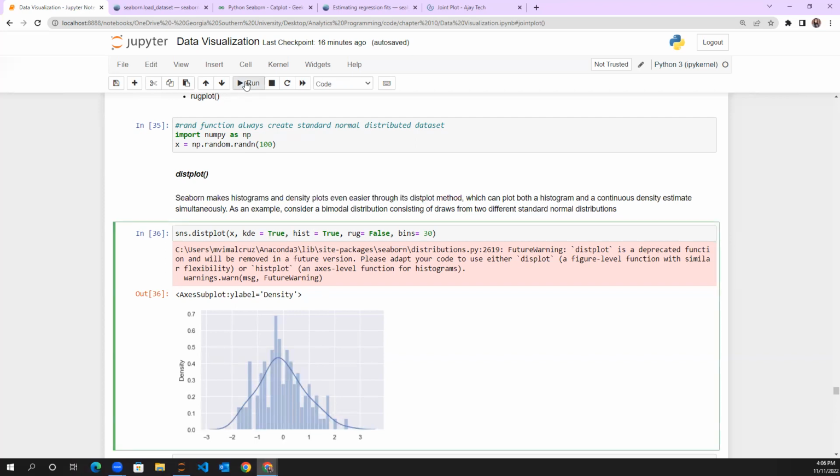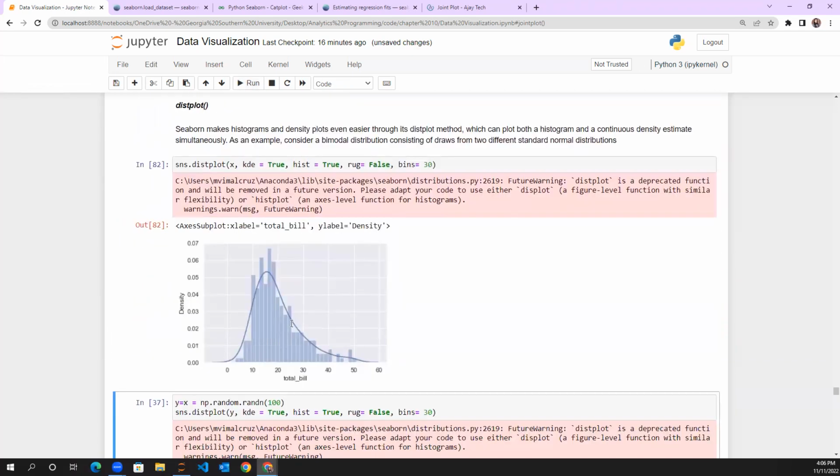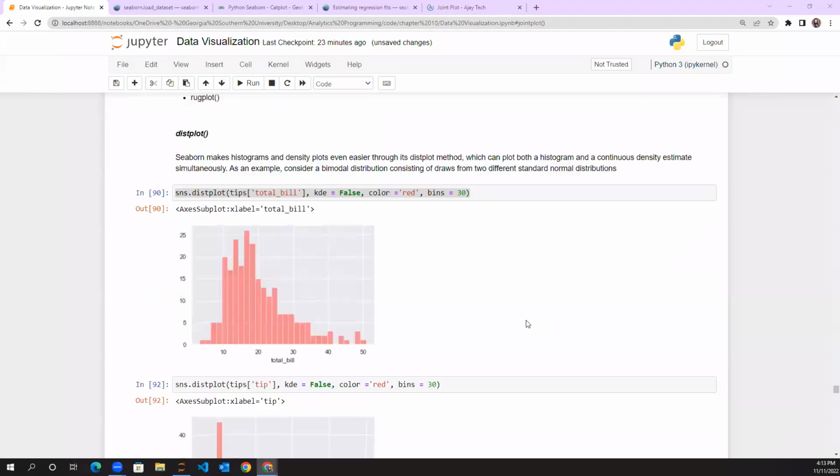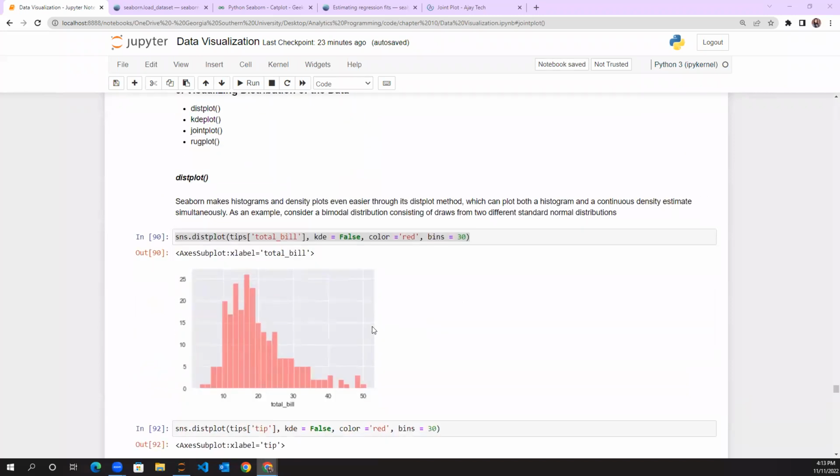The dist plot normally helps you to find the distribution of the data in one single column, how the data is distributed on one single variable.